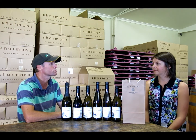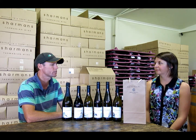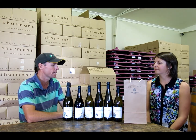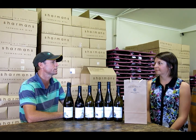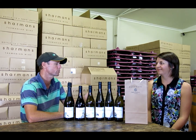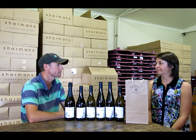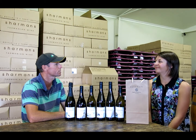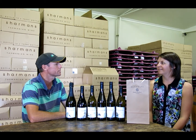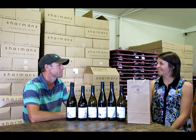The labels themselves for us were just probably a little bit dated. So in the end we decided that if we were going to change anything, now was the time to do it, and we decided that what we'd do is just feature an animal that is on the vineyard on every single bottle. So each variety has a different animal on it, and the watercolours are beautifully done, and they're done by a Tasmanian artist, Beth Emily, so she's from Hobart. Oh, excellent. So we've used local people in establishing the actual label themselves. Yeah. That's a really nice touch.